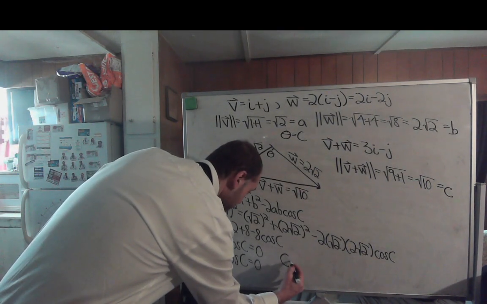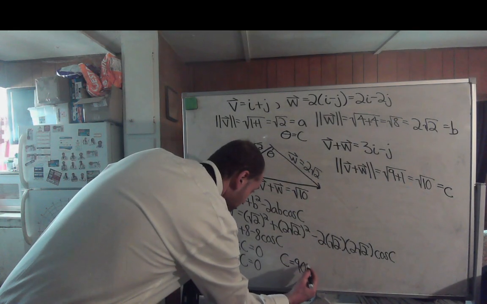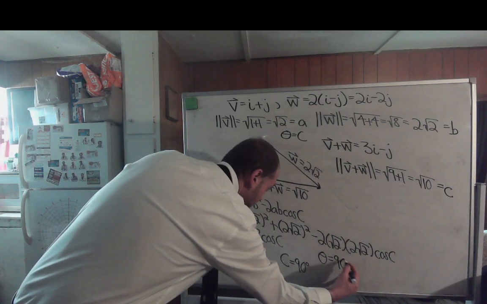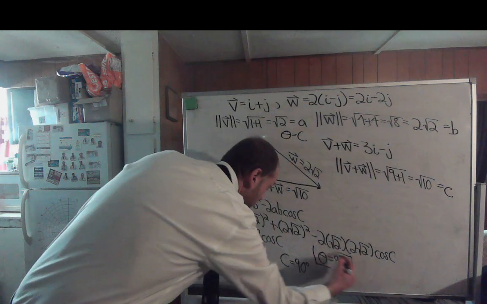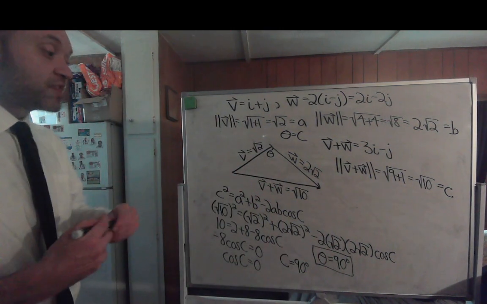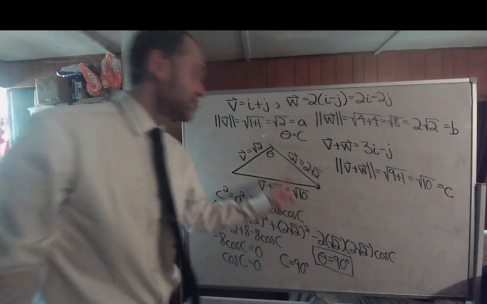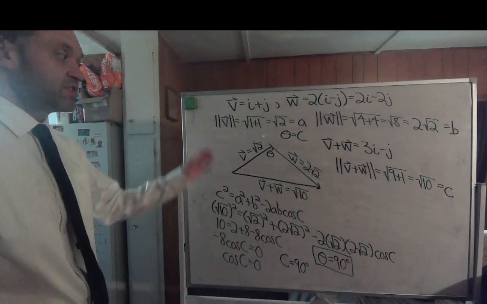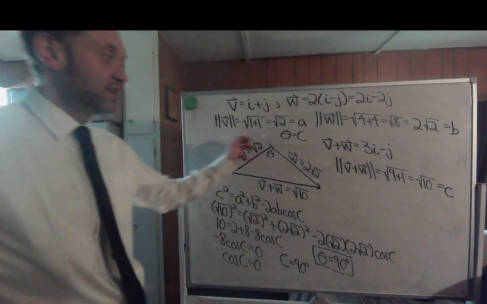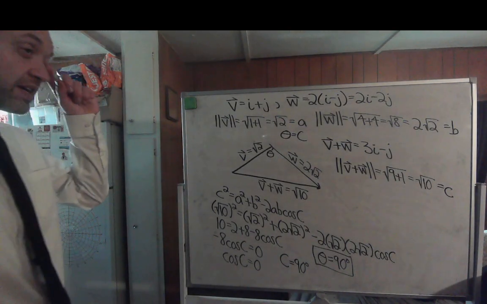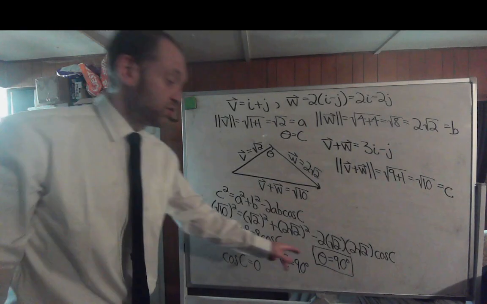So in this case, that angle between the two vectors is going to be 90 degrees. So we actually happen to have a right angle between the two vectors. And you can apply this with lines in general. You'll just have to use the distance formula to find the length of lines. But it's a little bit easier with vectors to find the angle between two vectors.